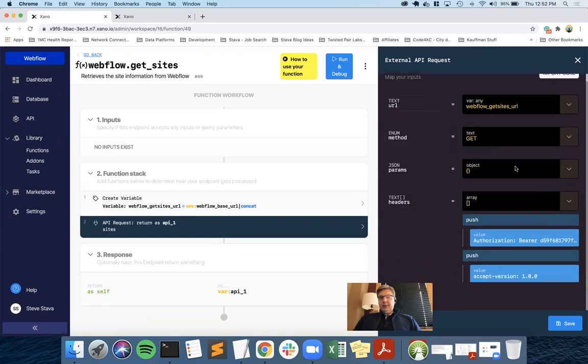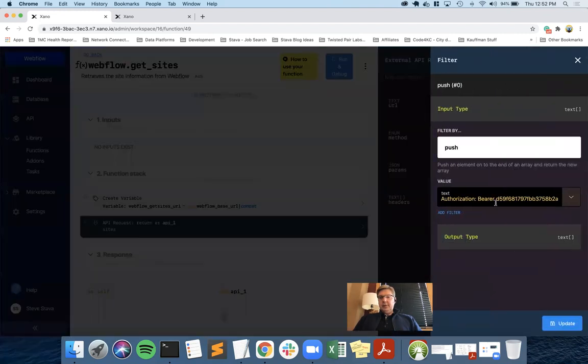Then everything else here should be correct except for we're going to go into the authorization HTTP header and click on the value. And what I'm going to do is get rid of the token because that's an invalid token.